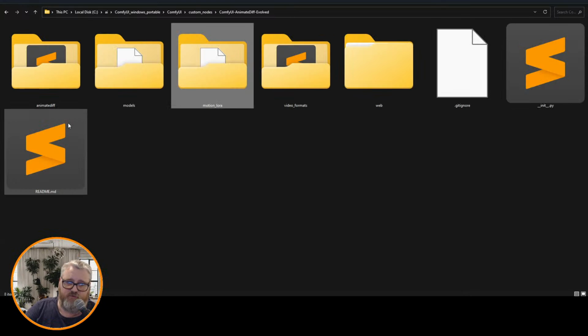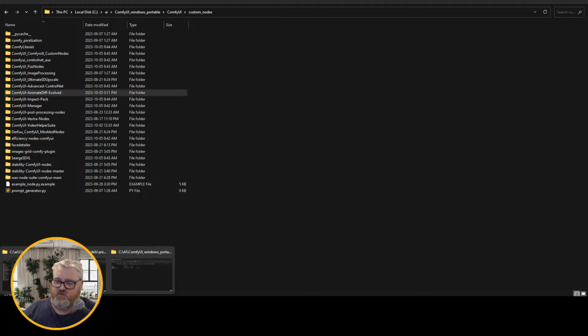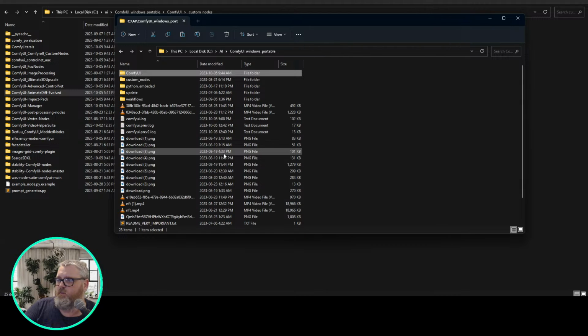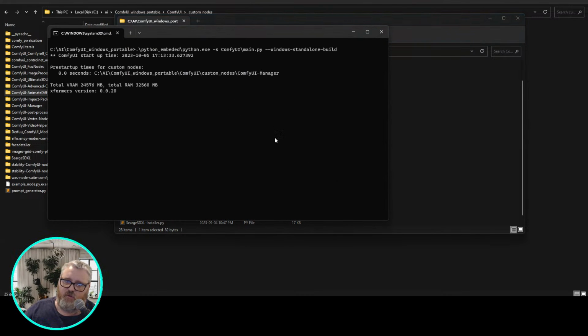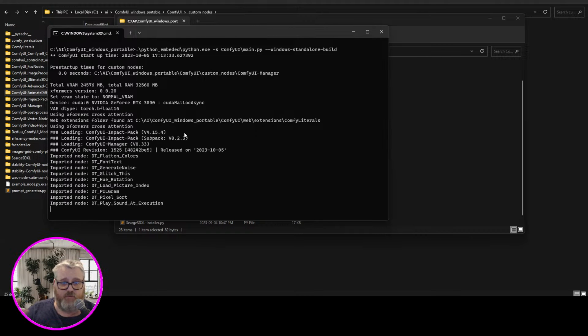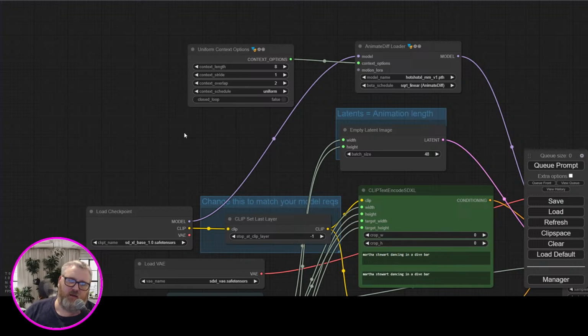We've got our motion LoRAs in the motion LoRA folder. We're using the HotShot-XL branch. We can now start ComfyUI again. So you just go into the folder for ComfyUI, and you're looking for run NVIDIA GPU. That's what starts up ComfyUI. So we do that, and then it's going to do all the stuff it needs to do to set the nodes up that you just set up. And it's done. And now the workflow.